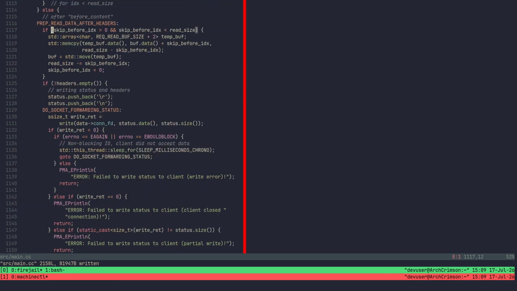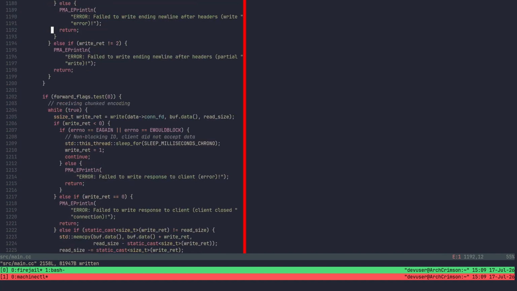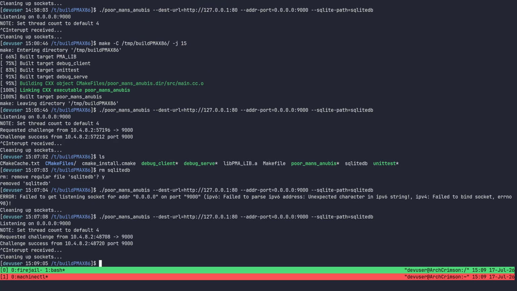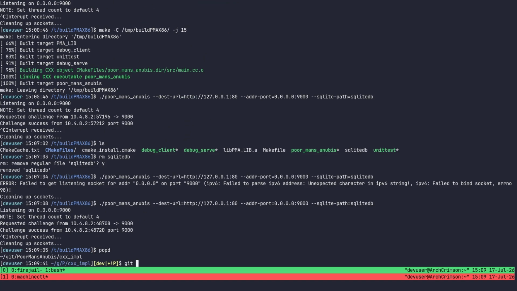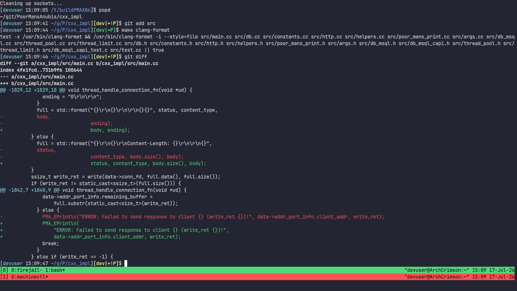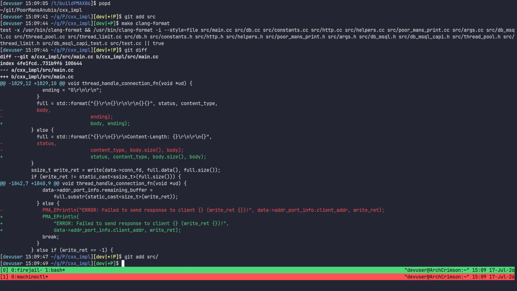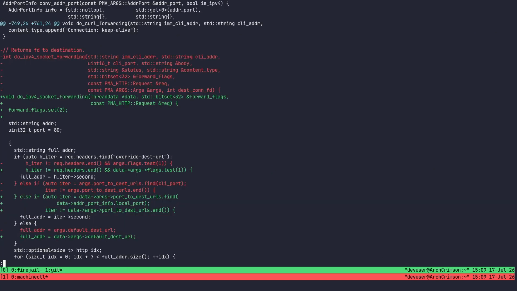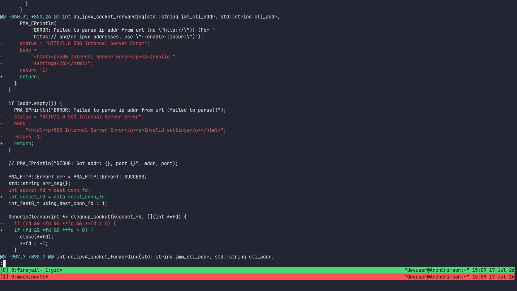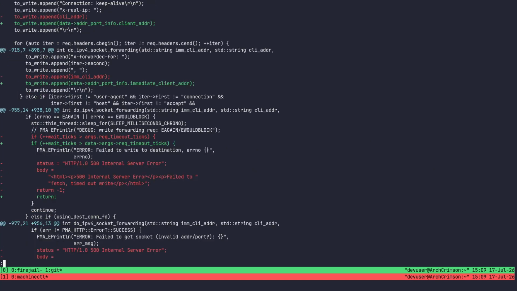So I have two possible things happening from the remote. Either the remote tells me the full size of the data it's sending, or the remote is doing chunked encoding. And most of the time, the remote is sending the full size of the data being sent, with a content size header and then a number, and that number determines the size of the data that's being sent.